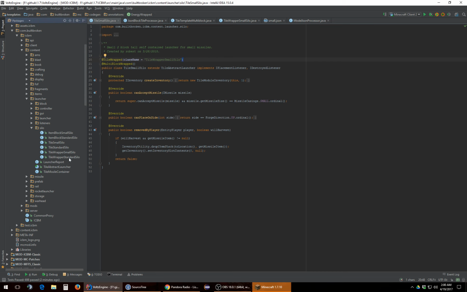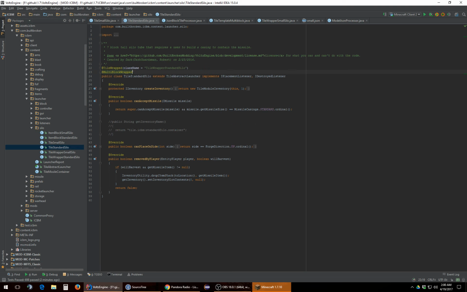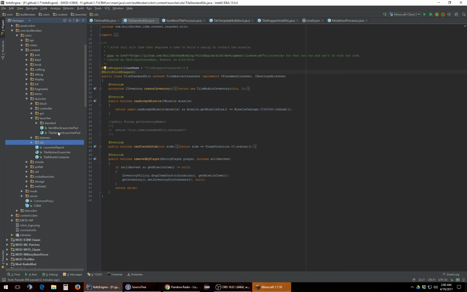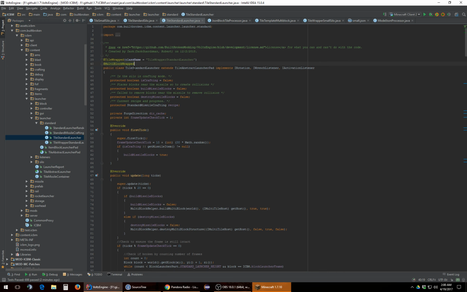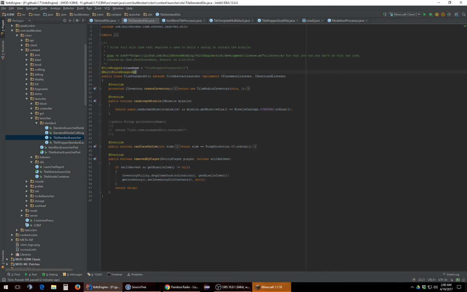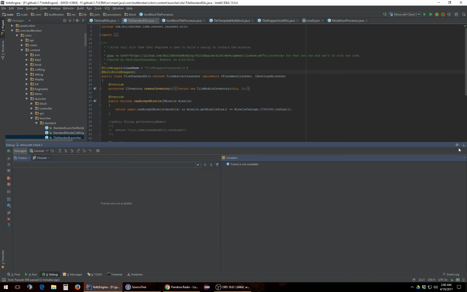That's where I want to get an annotation processor to properly handle this, because right now we're using pretty much a text processor to do this, and that is not the way it's supposed to be handled. And then I need to go launcher, and then do that right there. So that should fix in the next run. We're going to go ahead and just kill this so we can rerun it.